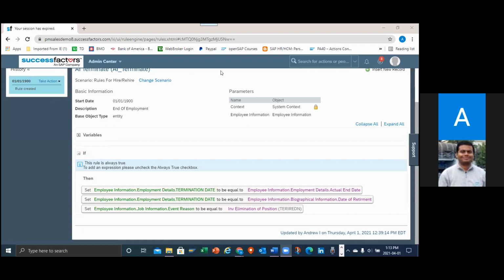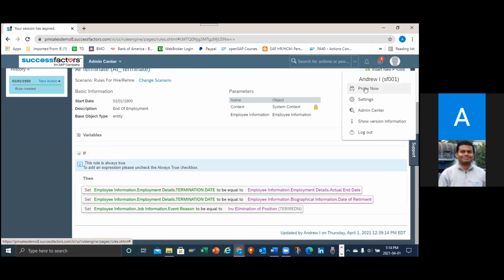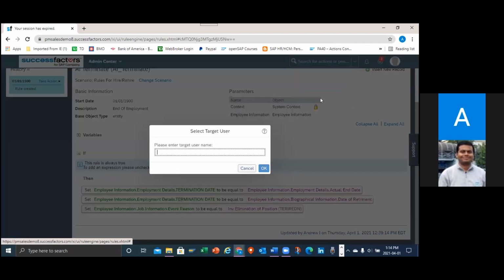Just click your name on the right hand side corner. Click on the photo, on the right hand side. Yes. You'll be getting an option called proxy now. Click that proxy now, and just type any random name.